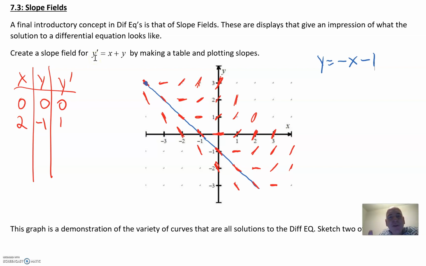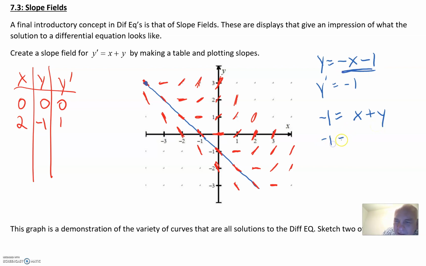Normally, I wasn't even planning on doing this. I was just showing you how to sketch it. But I'm showing you how you can see a solution and go, oh, now I know what that solution is. So y prime is -1, right? And this says y prime is x plus y. So -1 equals x plus y. And you say, wait, is that true? Well, yeah, remember y is equal to this.